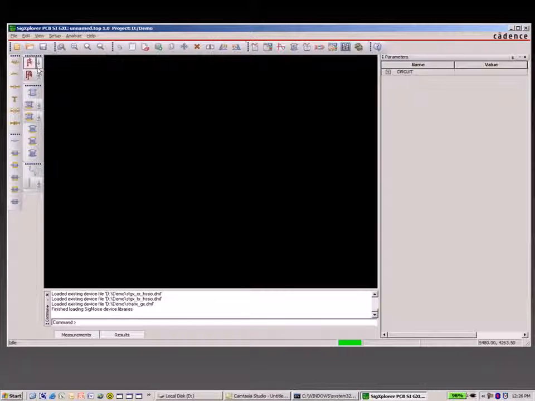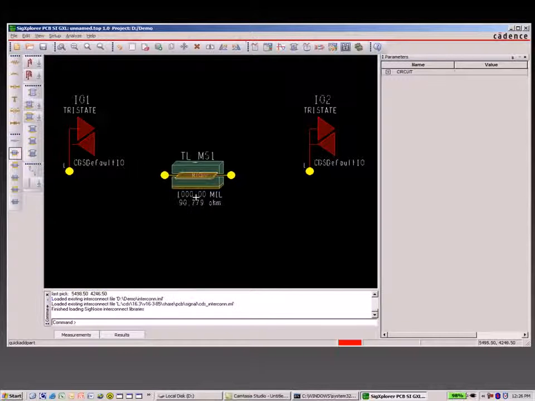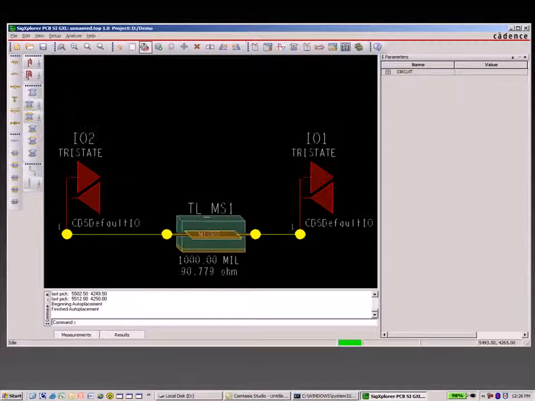In 16.3, with these new icons, you can merely click the type of element you want here. In this case, we want a single-ended buffer and maybe some interconnect in between. There's a new symbol for a trace element, and I can just simply wire these up. And just like that, we've created a topology. Now, if you look at the pull downs, if you didn't want a bidirectional element, you can choose input or output, and similarly for differential buffers as well.